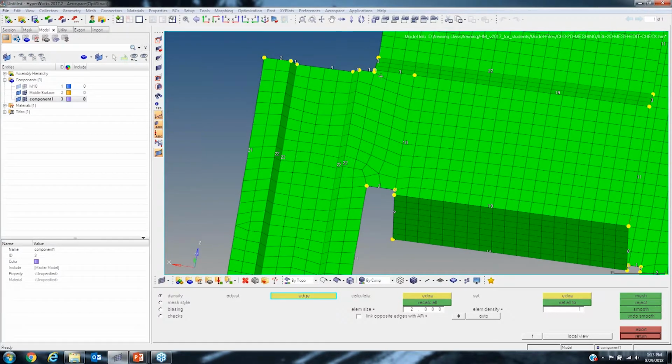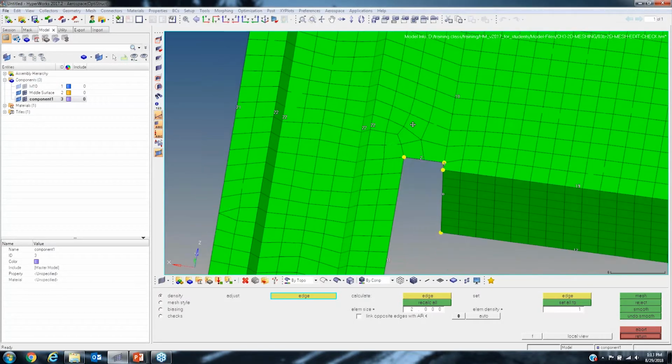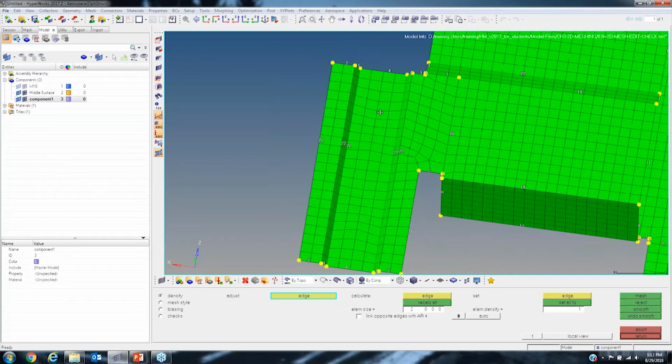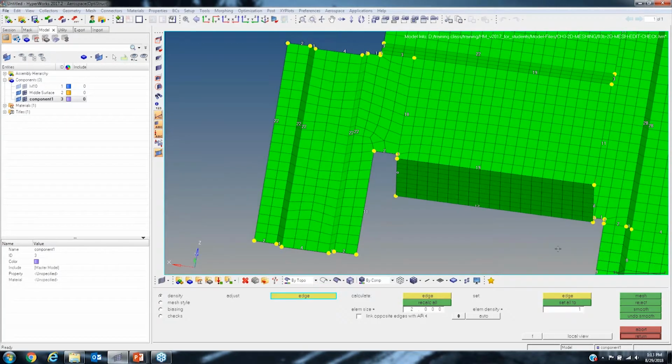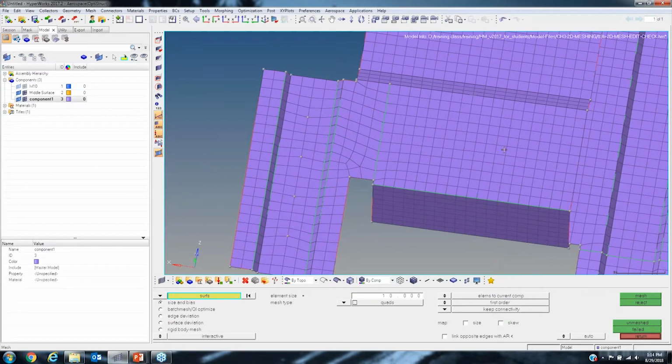So we can do that for all of these different areas. I can do the same from here to here, or I can even out the number of elements here. Now, if there's a certain area that you don't want to remesh, I don't know if you guys noticed, but when I selected all of these surfaces, all of the meshes changed for me.